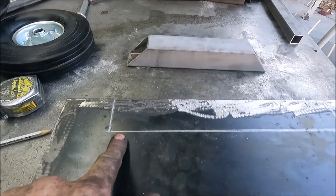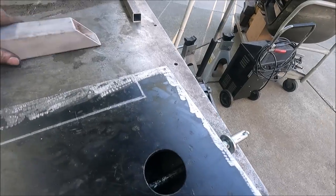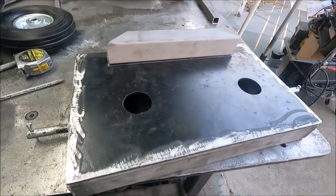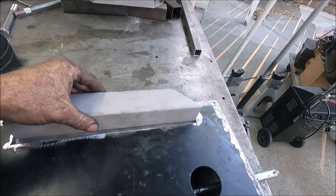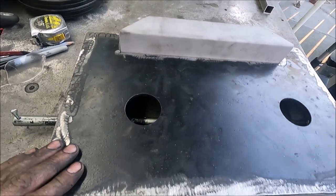And I have to cut this area out next, because this is gonna actually be welded down right on top of that. Yeah, and this is how this piece will go on there. I got it all cut out right. And it goes on last.